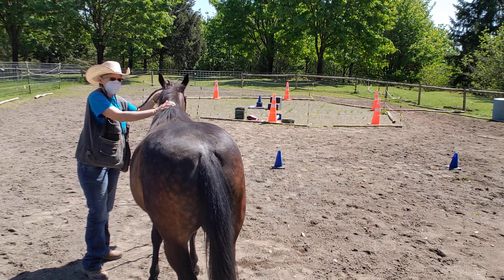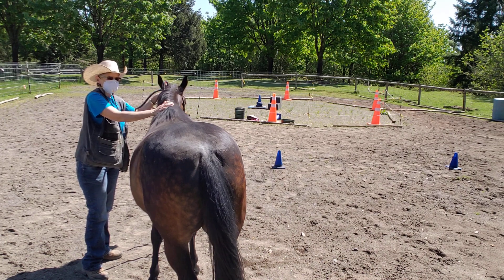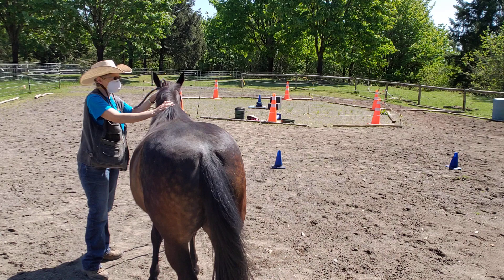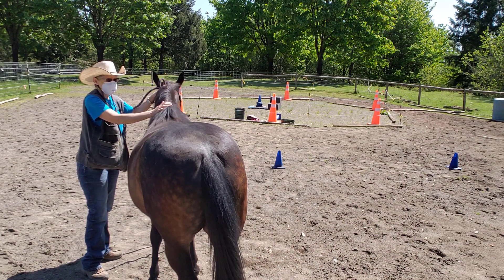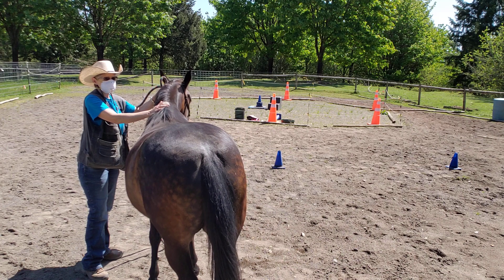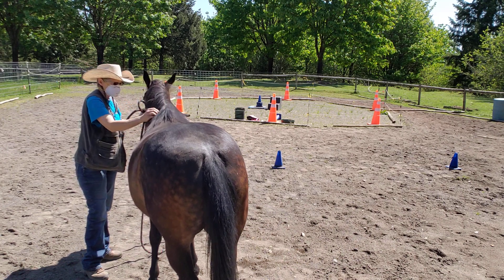She's only three years old and she's already showing the signs that she's going to be a metabolic horse. If I put her out to graze on pastures that have been improved by having sheep — with tons of clover out here — it will cause foot problems and laminitis, and that's a serious problem.